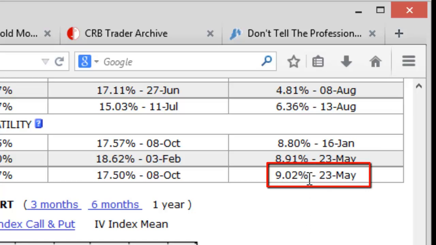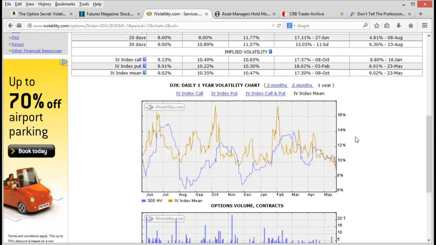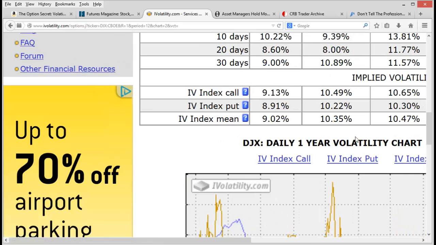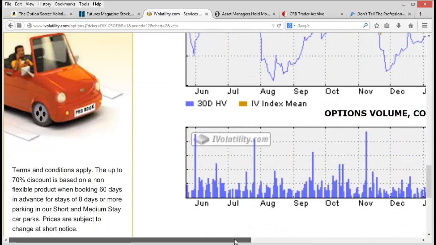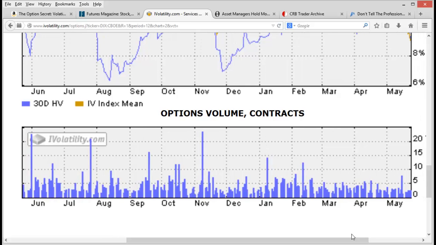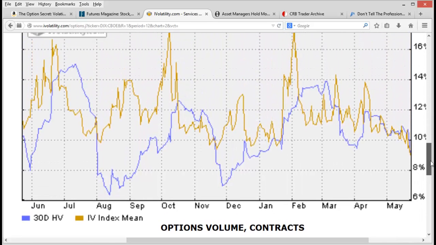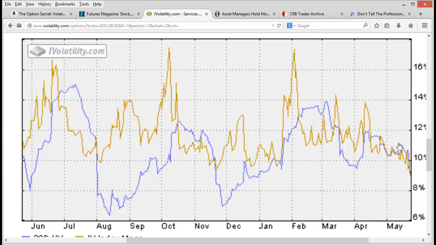And at the moment you can see I'm recording this on the Sunday night, 25th of May, and on the 23rd, which is Friday, you can see that we are below the 10% area there. Now if I just zoom in on this chart using Windows, it's Control and the plus key, you can actually make the chart larger inside of the window, and then just using the scroll bars fit this inside of the browser window there. So you can see now that we are heading down. This is the lowest it's been.